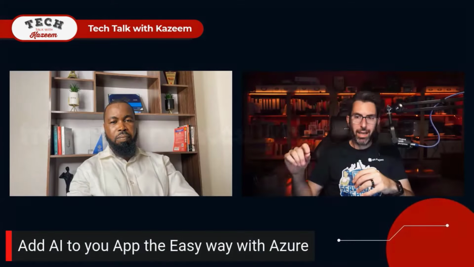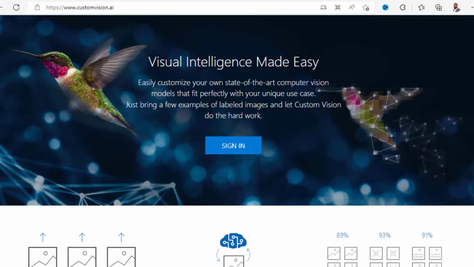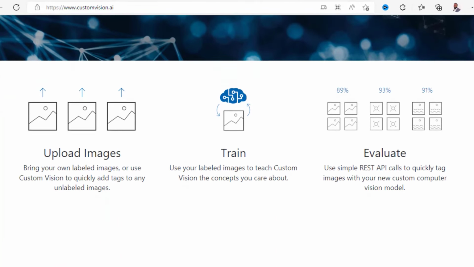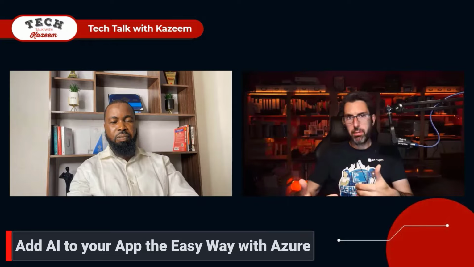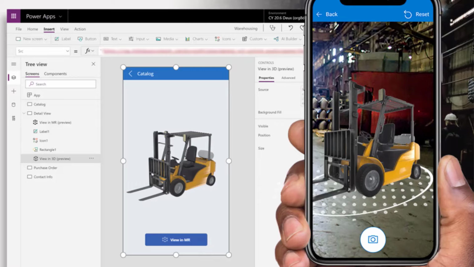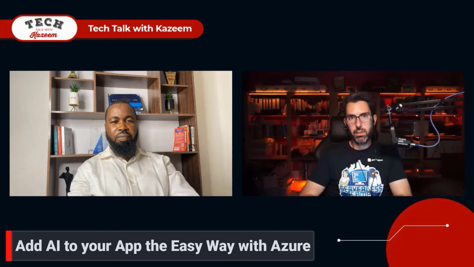If you go to that website, you can actually build a custom object recognition model yourself without writing a single line of code. That's one thing that I would suggest. Go and start playing with it. The other thing that might be interesting is to start playing with Power Apps, so that you get that, how do I build apps without writing code? And in Power Apps, you can start experimenting with the AI Builder that can open the door into the applied AI services as well. So those two things might be nice playgrounds for those who are interested.